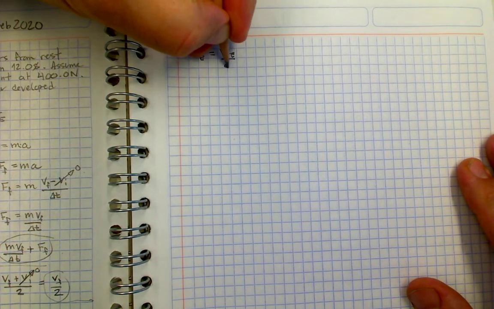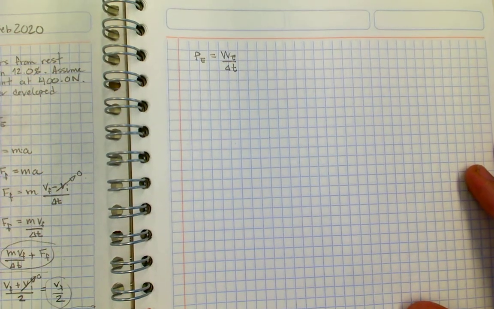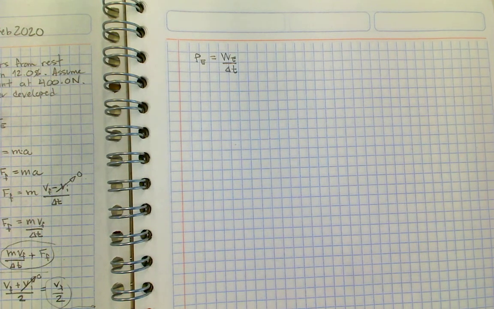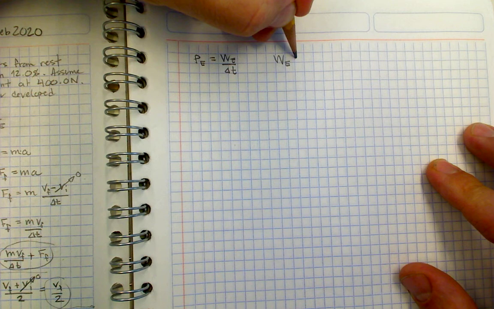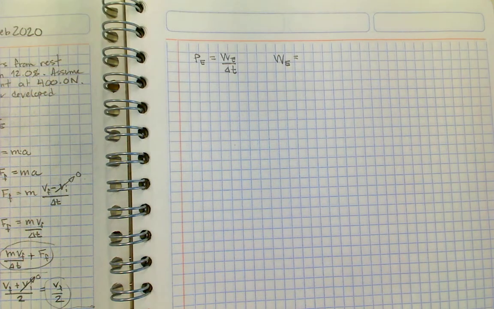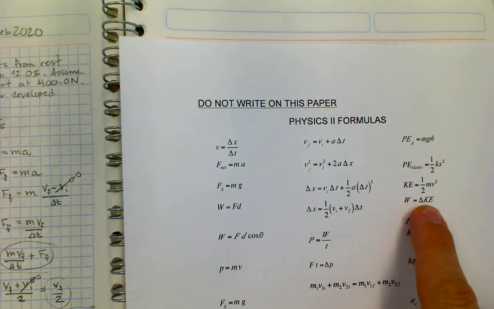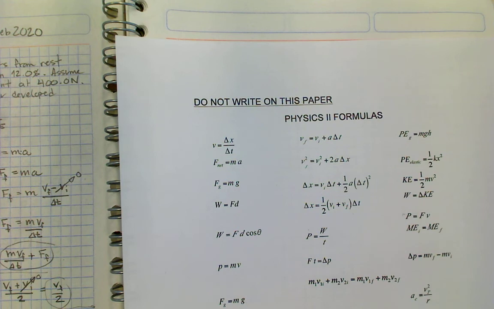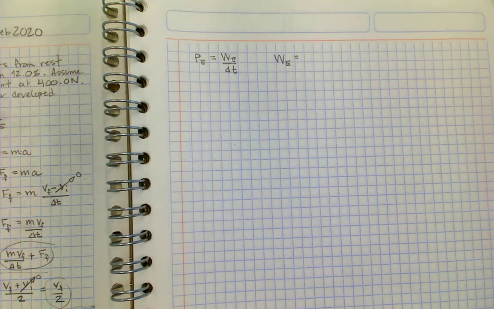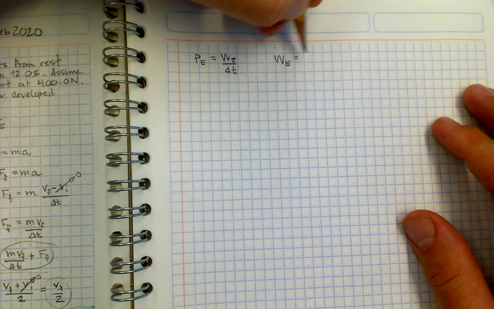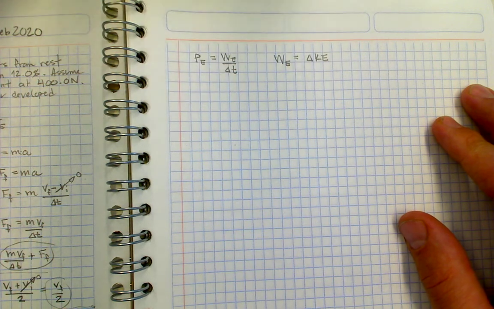And I'm going to start with this formula again, knowing that the work the engine does divided by the time that it does that work is going to be equal to the power that the engine puts out. And now we are going to deviate from our formula. You have a formula on the sheet. It's kind of an unfortunate formula. It says that the work is equal to the change in kinetic energy. And ultimately, it's true. Work does cause a change in kinetic energy. But the work the engine does is responsible for the change in kinetic energy of the car.